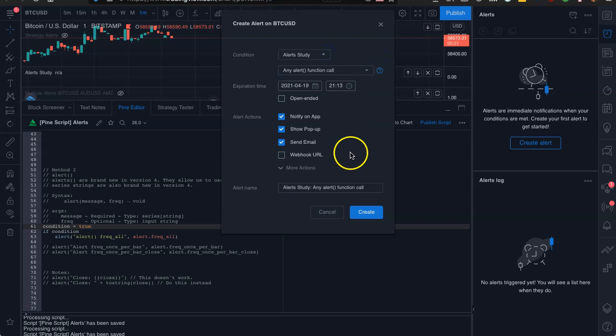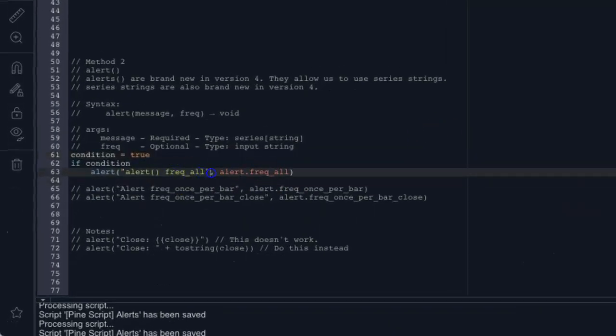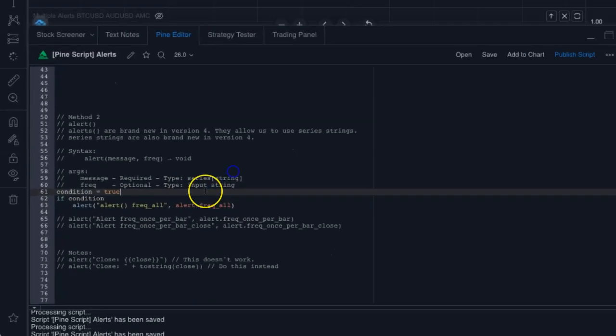And that's how it's always going to be. And notice there's no more selection for once per bar or anything like that. That's all gone. We have an expiration time and all these same alert actions. And then there's no dialog box here, just the alert name, because the dialog box now is here.